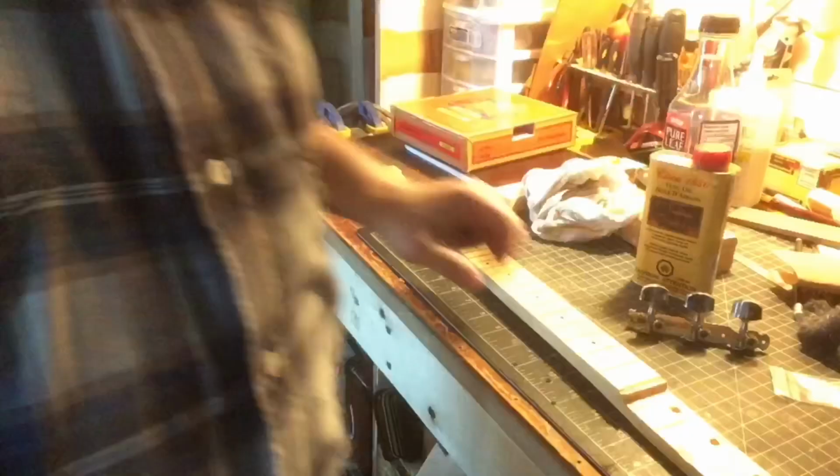Now we go away for a couple hours and, well, the bottle says like literally as much as 24, but I find that this dries within a couple hours. It's dry and you can smooth it out and do a second coat. Again, a lot to do with how little oil is really going on as opposed to something like a big table where you're laying down a big sheet of it. So we'll come back in a little bit and we'll smooth her down.